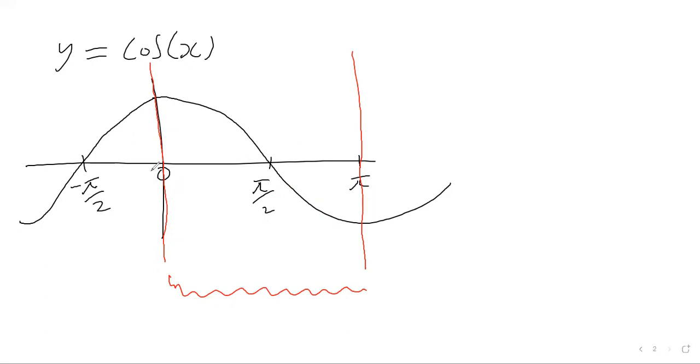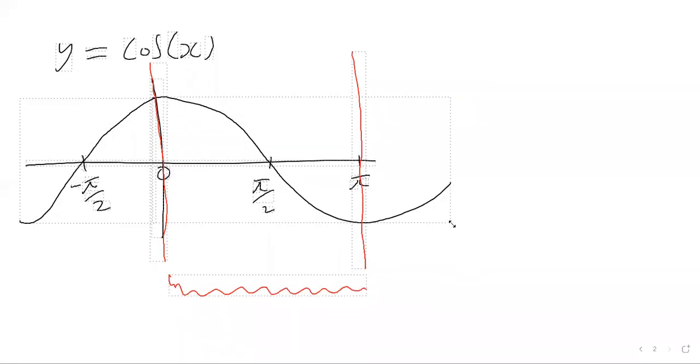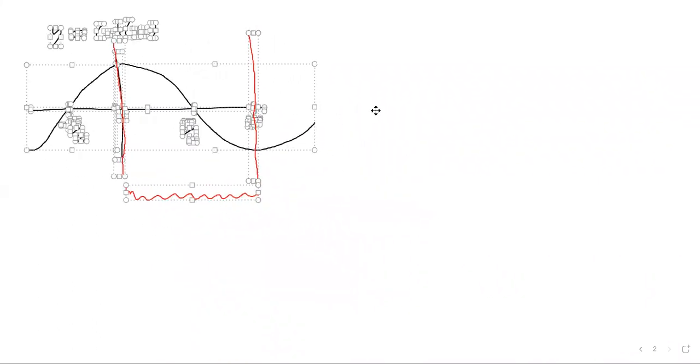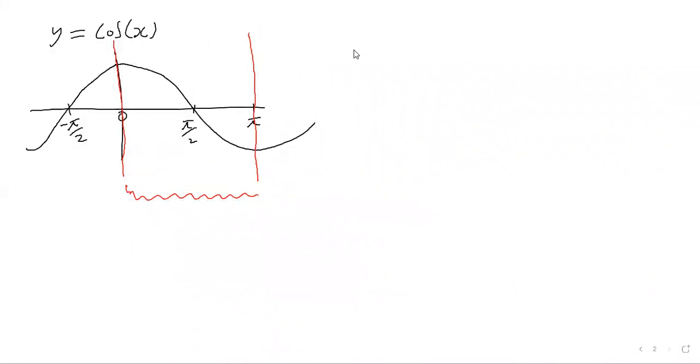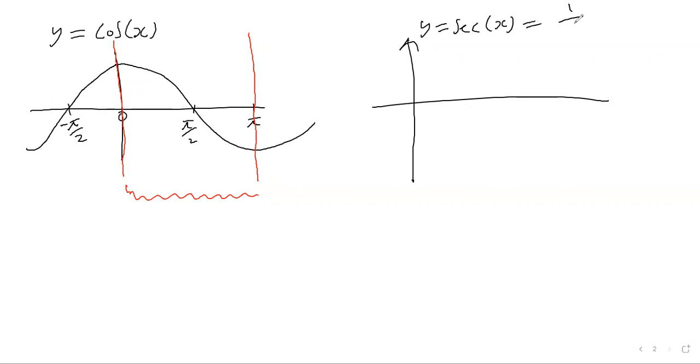So we know that our domain has to be between 0 and pi in order for there to be an inverse cos function. And in order for there to be an inverse sec function, we also have to restrict the domain of the sec function between 0 and pi, using this same logic. So what we can now do is try to sketch a graph of y equals sec x. Remember, sec is just 1 over cos.